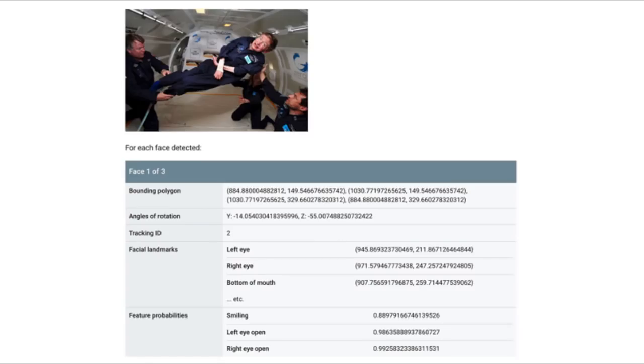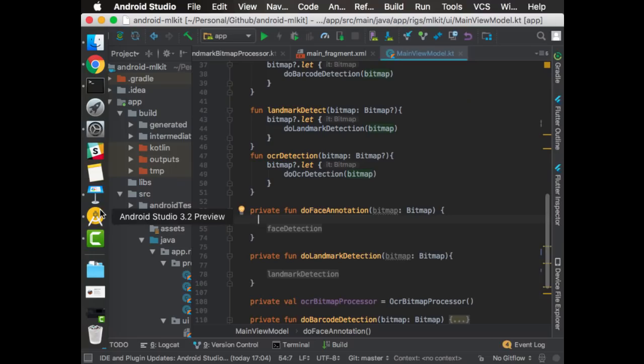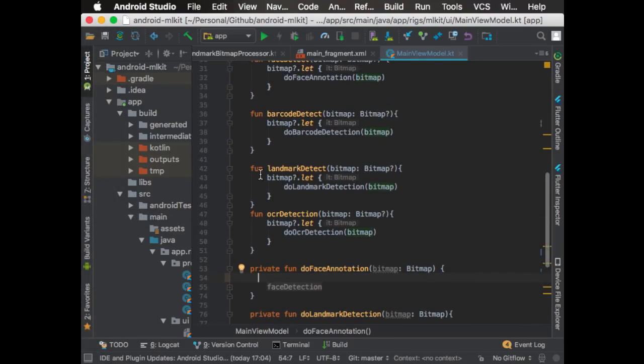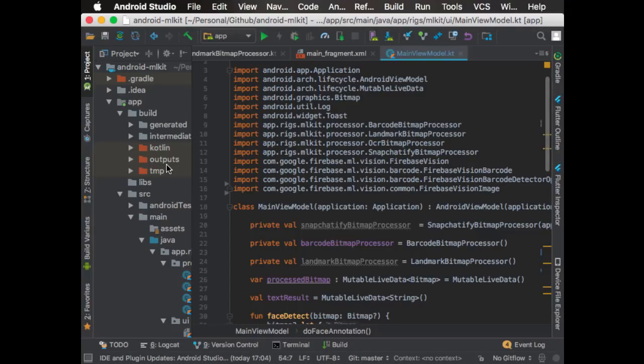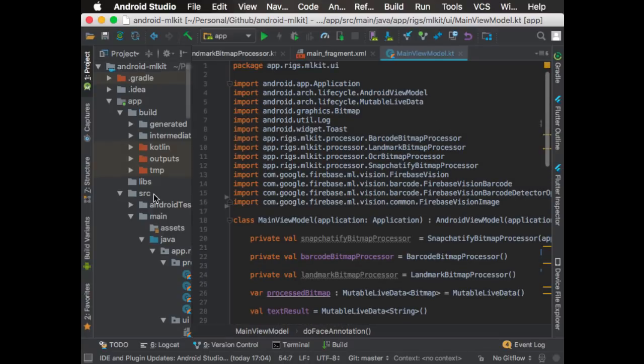OK, so this is an example from the website. You'll see the bounding polygon and all that information on the website is what exactly you get. OK, so let's try make our little Snapchat filter. All this code that I've got here is on GitHub, and it'll be shared on the slides and on the meetup group as well. So don't worry if you get too lost. You can always check out the code.